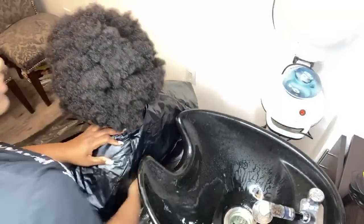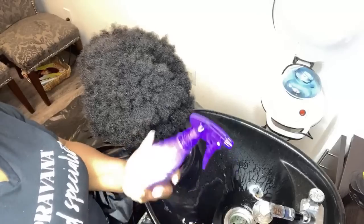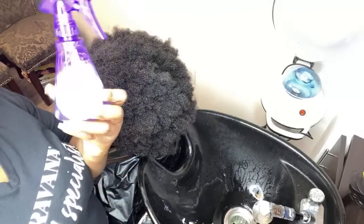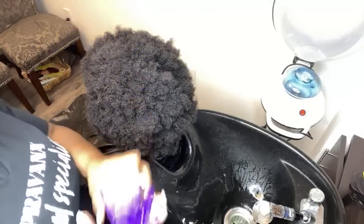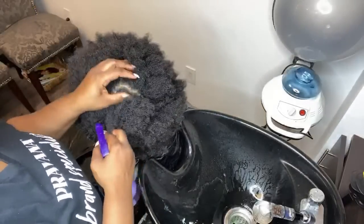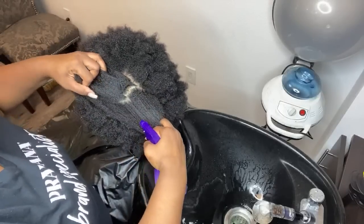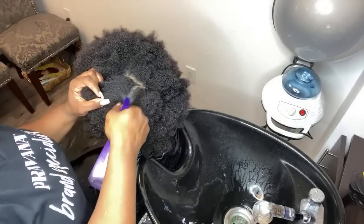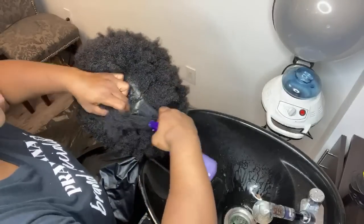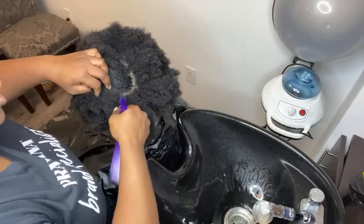In the previous video I did earlier this morning, I used a concoction I created over the last couple of years — equal parts of sea breeze and water, and a drop of clarifying shampoo. For really thick hair, buildup likes to hide on the inside, especially at the scalp level. I can see the buildup here, so I like to go through and spray this on as a pre-treat.